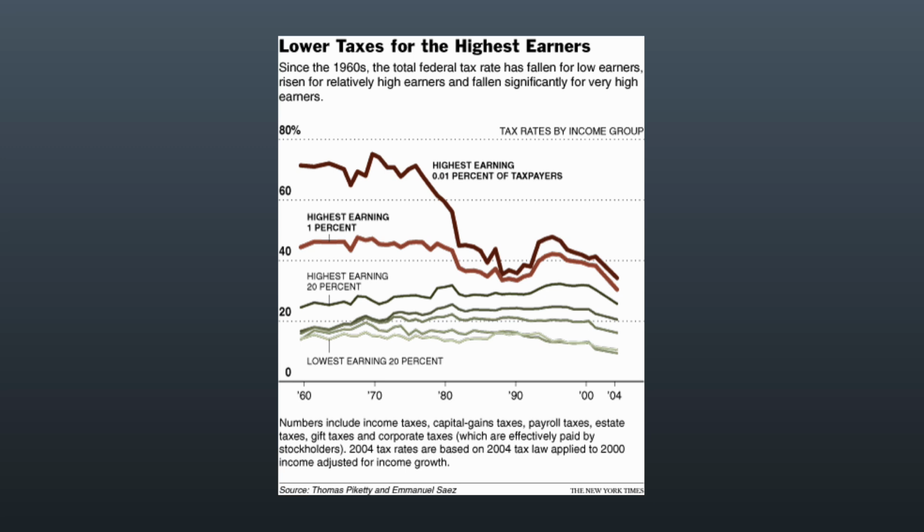Get to the top quintile, and it was in the low 20%, and the lowest income earners, their effective tax rate, was around 17 or 18%. This is way back in the 1960s, early 60s, late 50s. Fast forward to 2004, and you can see that a couple Republican administrations and a Republican-controlled Congress created huge tax cuts for the wealthiest Americans.